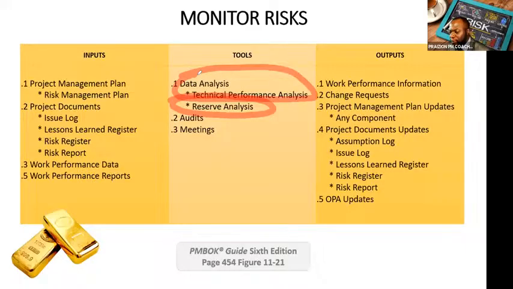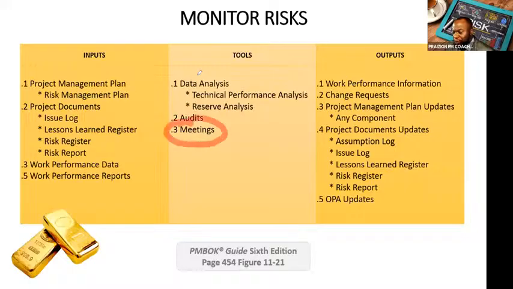So for every risk that you identify, if it's affecting a particular schedule objective, you need to have enough reserves in there. Risk audits: you want to periodically assess how well your risk response strategy is going. If your risk response strategy isn't working, that should be uncovered in a risk audit. And as part of these risk planning meetings, we could review risks, take a look at risks that have changed, we could update risks with new information, or the PM could go away with that information and update it on her own or on his own.